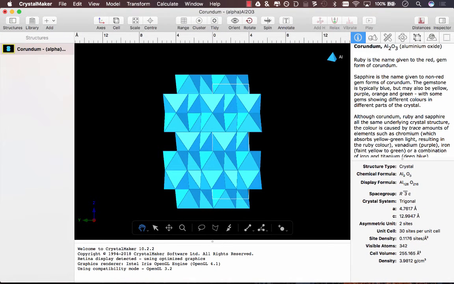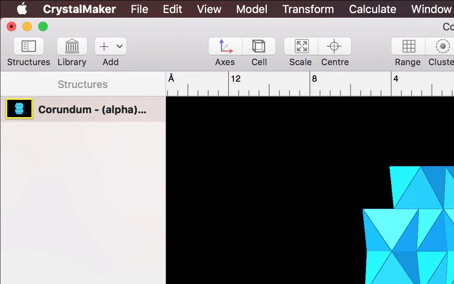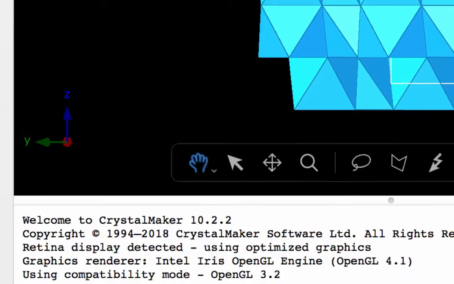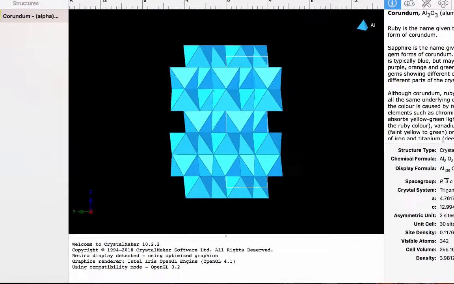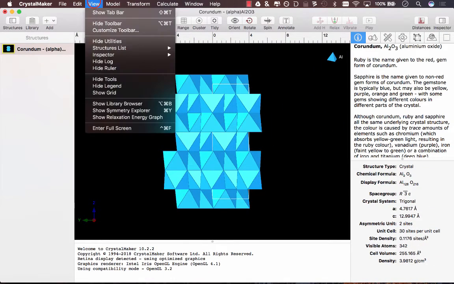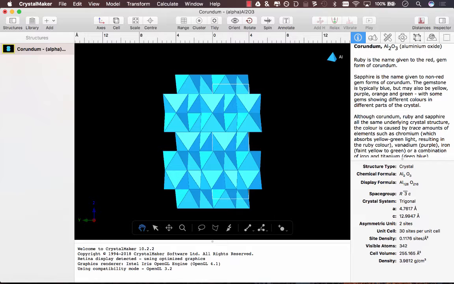I've set things up here to display 2 panels that are normally hidden by default. These are the structures list to the left-hand side and the log panel to the bottom. These can be hidden or added from the View menu at the top. The structures list only ordinarily appears when you have multiple structures loaded within one single file. The log displays the results of any screen tool operations that you perform, such as bond searches. The text that displays in this log can be copied to other programs if needed.